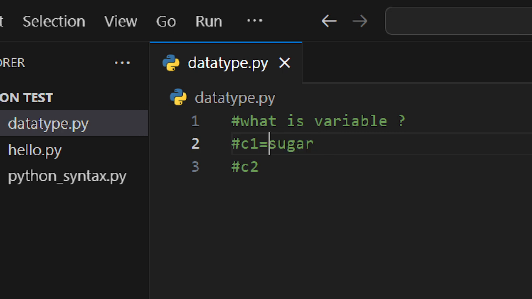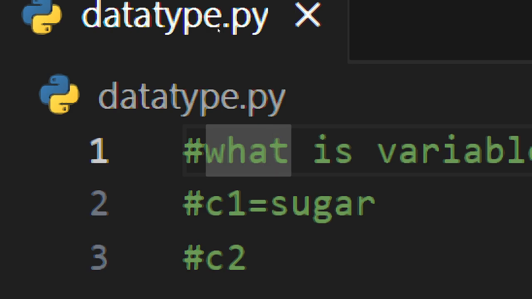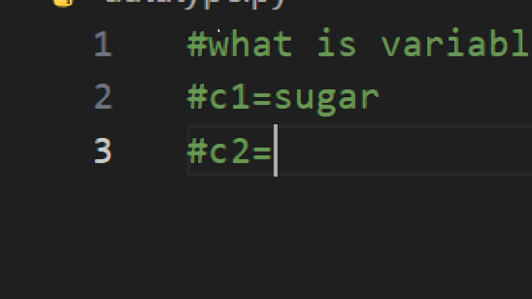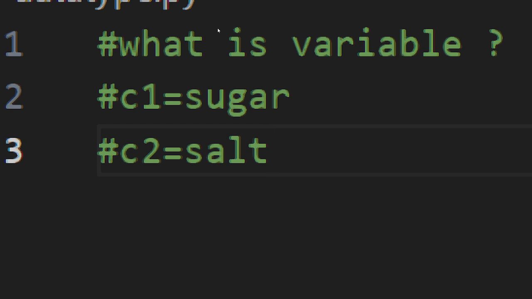Container 2 can only store salt. So the container's purpose, or the variable's purpose, is to store things.